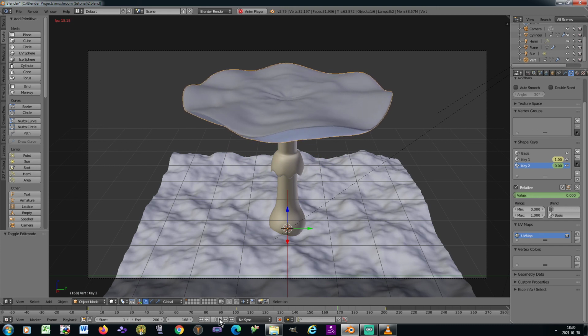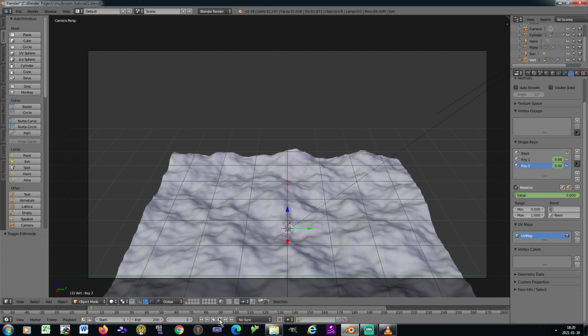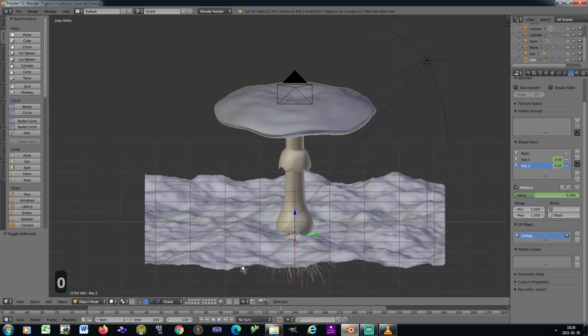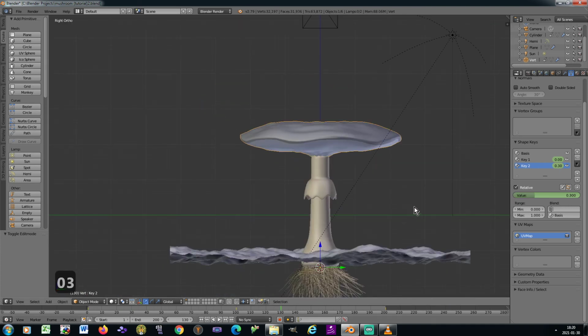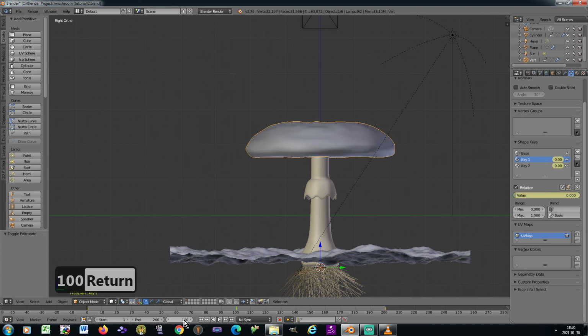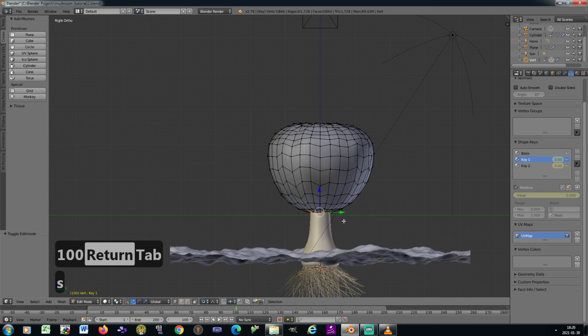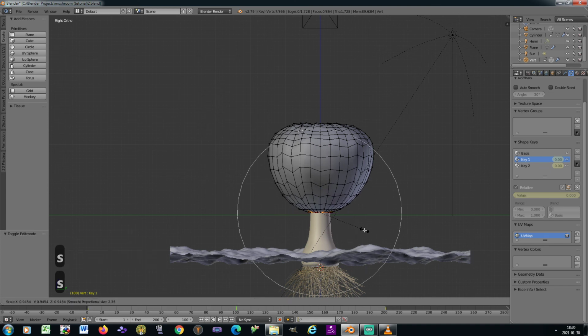So you can see this looks pretty much like the life of a mushroom. However, maybe the cap looks a bit big when it's into a sphere.